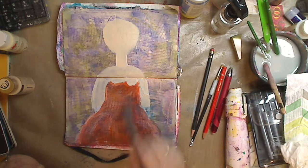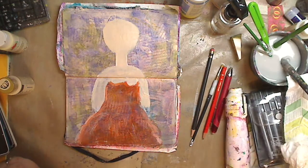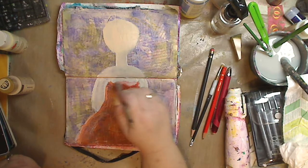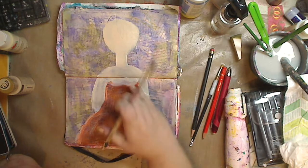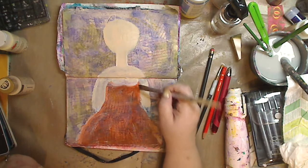And that covered pretty good. I gotta work on these boobs up here though. Although they look like my boobs hanging down to my knees. Let's get this. I'm just gonna wipe it. And I'll go back in with the flesh color and kind of carve it out a little bit.